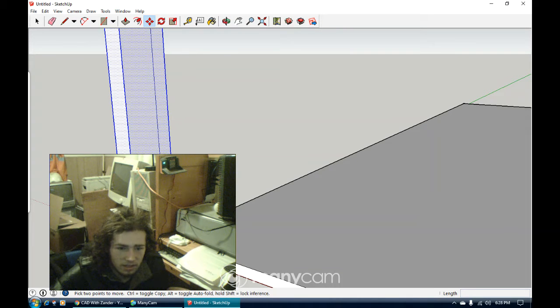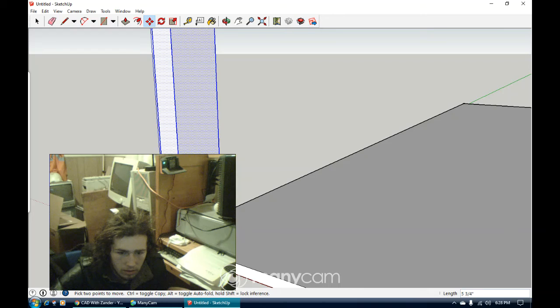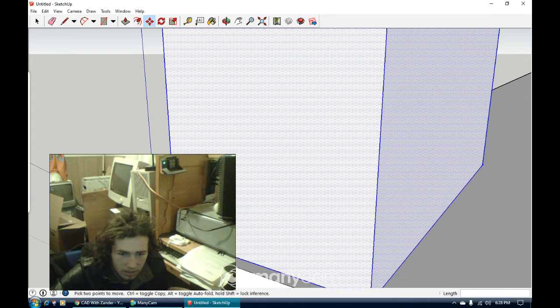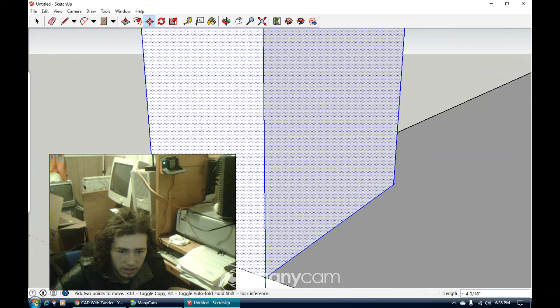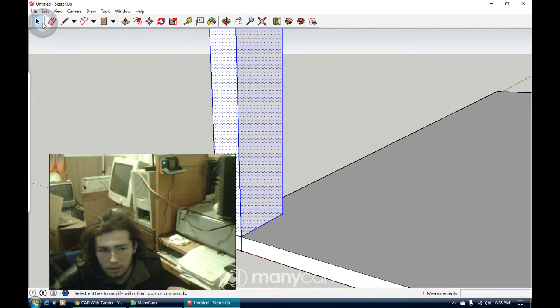The reason I'm letting this go here is so that I can grab this endpoint and place it right on the edge right there. So now we have a basis for our wall.